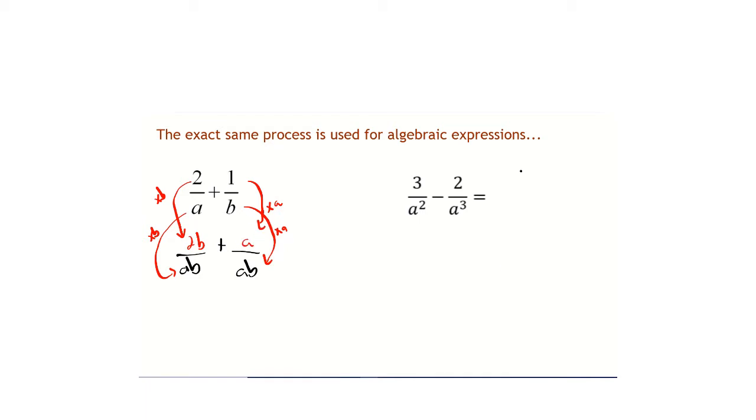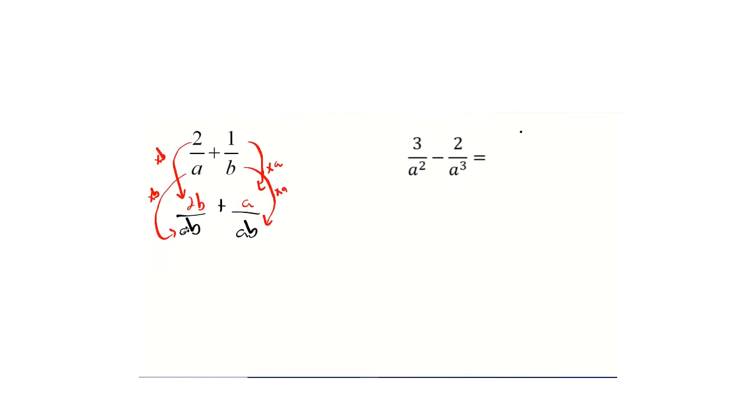Then the last thing you should do is write it as a single fraction. Once we get going, we'll probably do that all at once, but for now we'll show you the separate fractions. When you add two fractions that already have the same denominator, your answer will have the same denominator. 2B plus A are not like variables, not like terms. I cannot collect those together, so this simply becomes 2B plus A over AB. That is a single fraction that would be the combination of those two fractions added together.